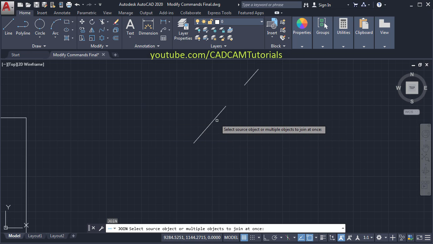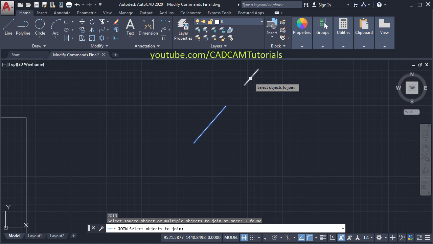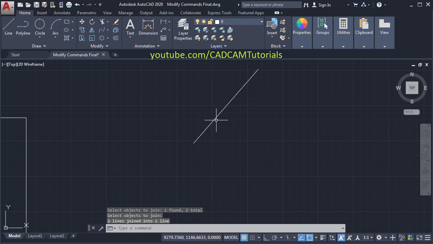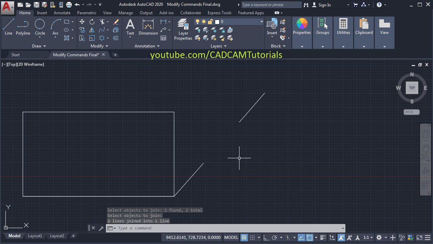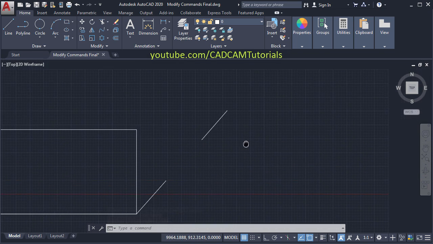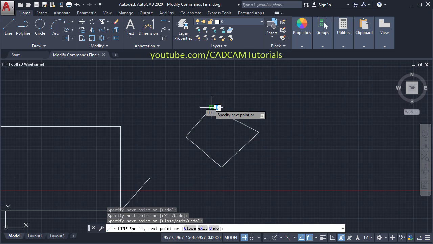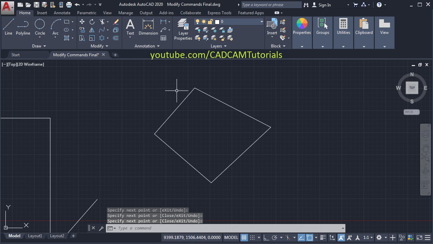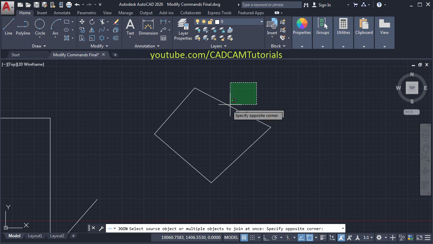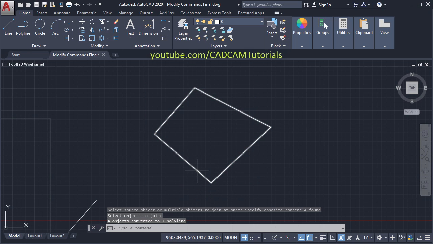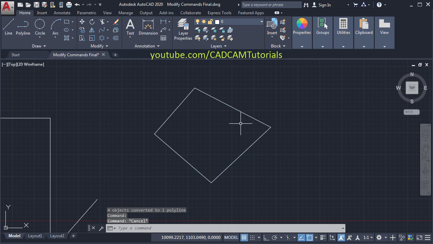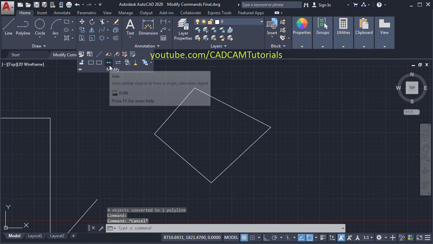Then if you select these two objects, it will fill that gap and create a single line. And if you have multiple lines and you join them, then a single polyline will be created. Click on join, then select all these objects and enter. So it will be converted into a single object. So in this way you can use join.